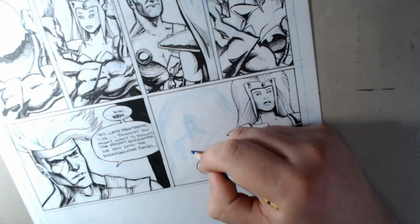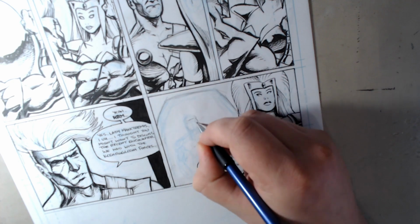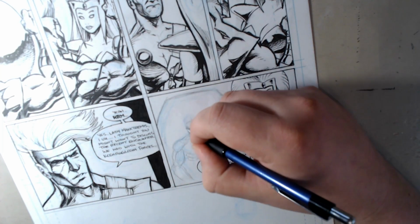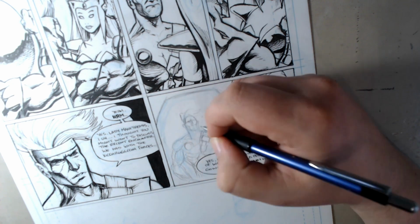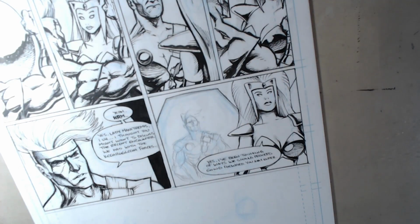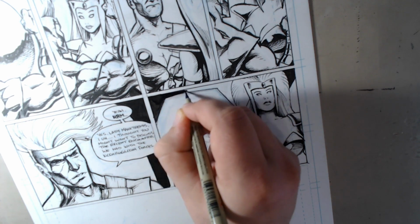Oh well. Again, it's always a case of does this break the panel though, and in this case, absolutely not. So I'm just gonna leave that alone. And we get Hawkstab in the background here, looking fairly pleased with himself that he managed to sweet-talk his way into Maxtremis's room, which consisted of him showing up and her going, oh yeah, sure, come in. But like I said, he's a weenie, so he's going to take that as a victory.